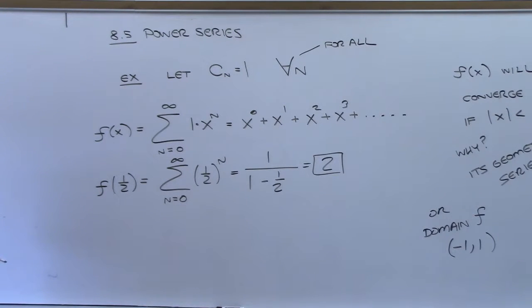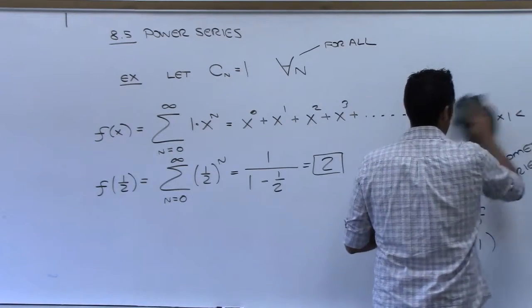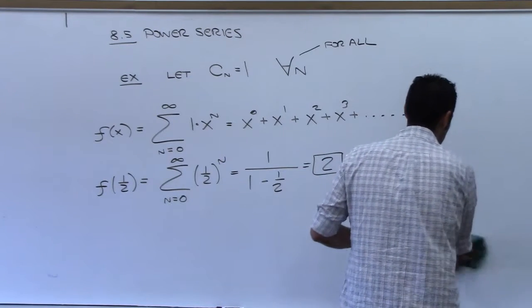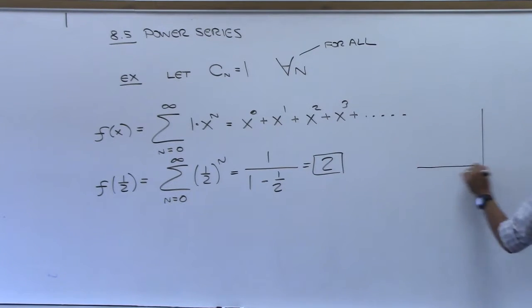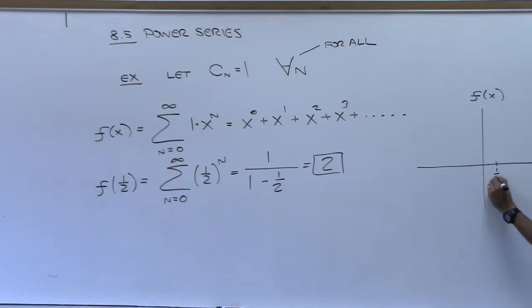Make sense? Yep. And so really what I could do now, if I felt like it, is go back to college algebra. I could say, okay, look everyone, this is x, this is f of x, and I can start plotting points. If I plug in 1/2, where's the y coordinate? 2. Understand?